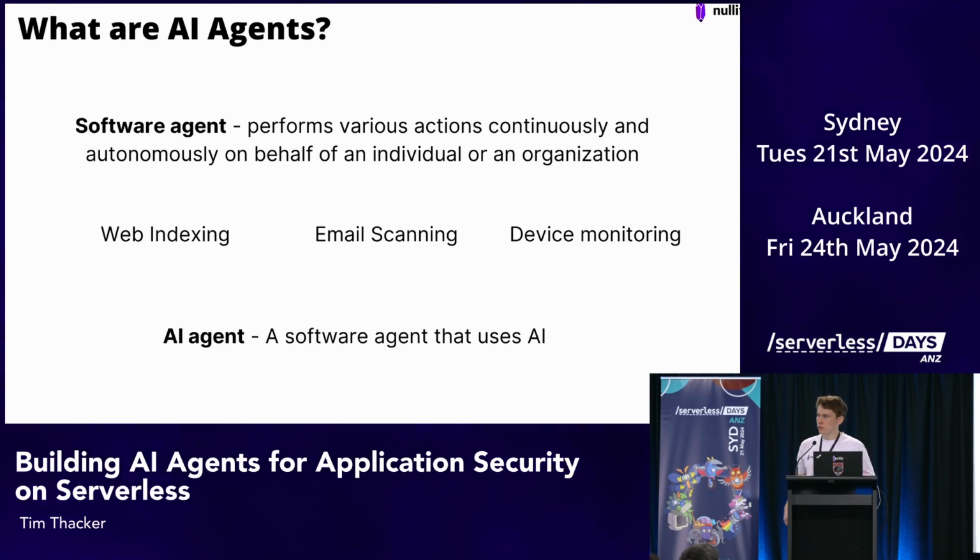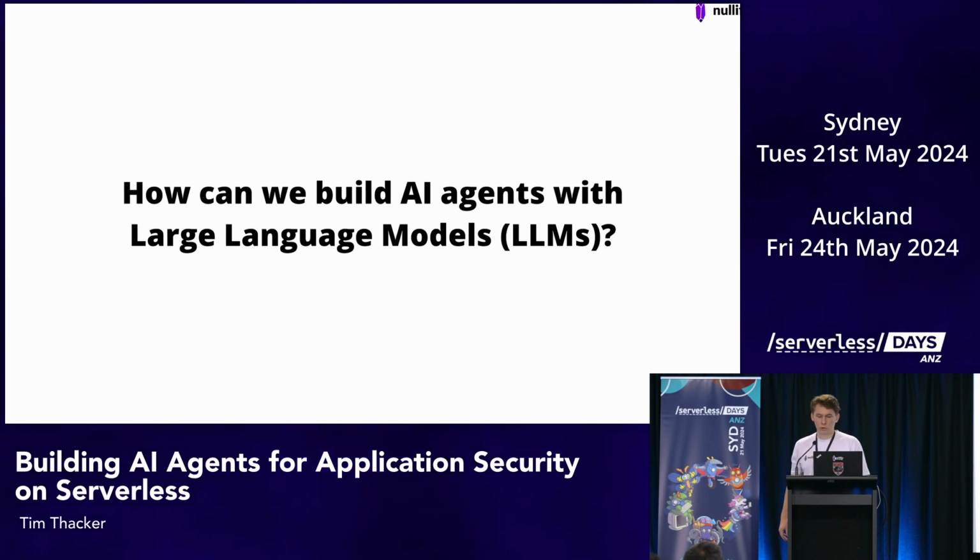Your work laptops probably have endpoint agents running on them, checking, I don't know if you've got screen lock on, but maybe they're running virus scans. If you're running traditional servers, you may have some agents running on those to monitor CPU usage or RAM usage. These are traditional software agents, and AI agents are effectively a subset of those, but obviously they're using AI, not necessarily large language models, but this is going to be more about how we can build AI agents with large language models.